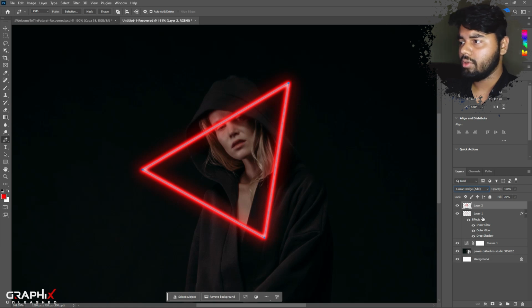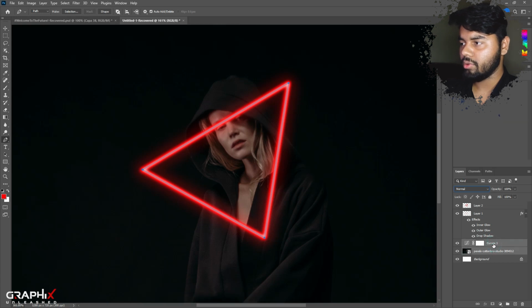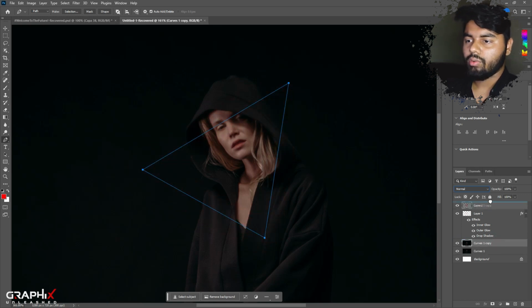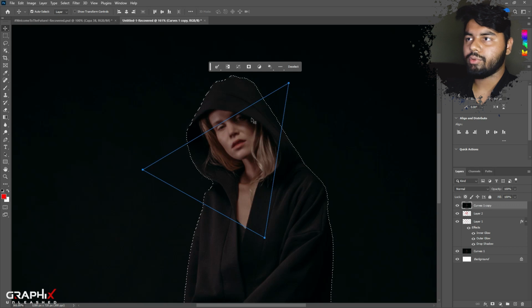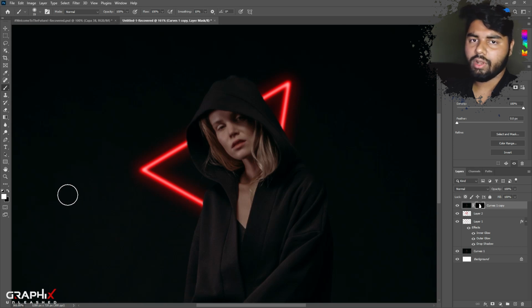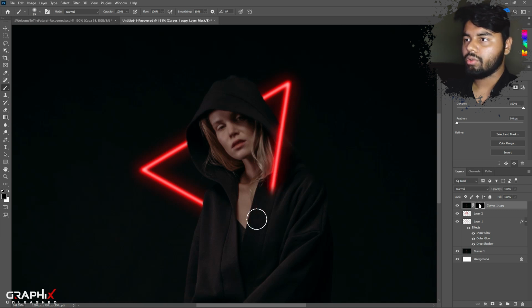So yeah, nice. And now let's duplicate the picture, and before we do that we have to merge this with Ctrl E, and now press Ctrl J to duplicate it. Now use Select Subject to select the subject, and now we have to create a layer mask. Go to the tool panel and choose the brush tool, and make sure your layer mask is selected, not the picture, and also make sure that your foreground color is black.